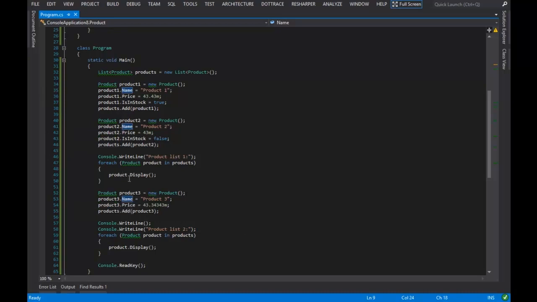Although they're technically the same field, they are not the same data, because the containing object is a different instantiation.